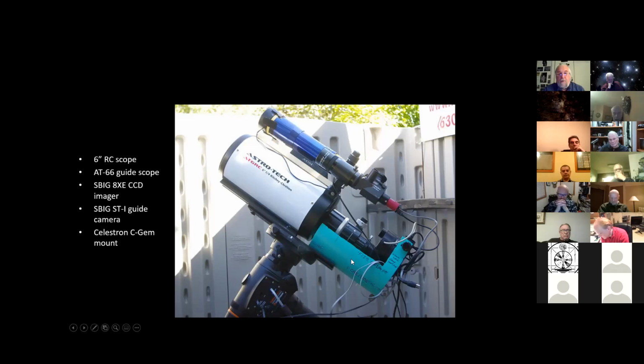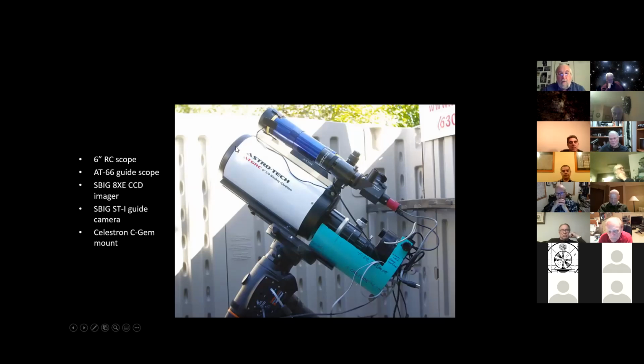And so I built this cradle to hold my camera onto the telescope, and it's all on a single plate. During the imaging session out at the field, I'll take dark frames with this, but I'll take all my other calibration frames the next day. And I can do that because everything is fixed here. I'm not taking it apart.